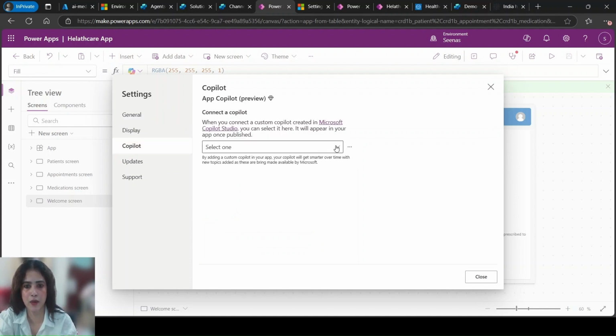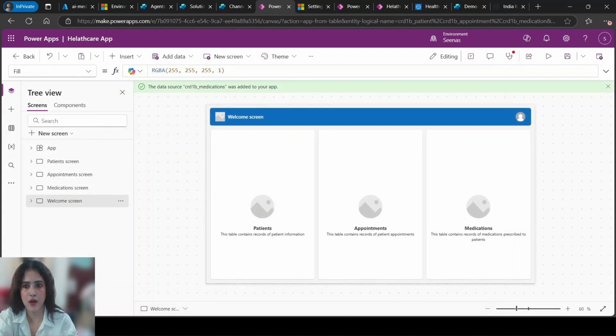Click on the Copilot tab and click select one. Refresh if it's not showing. You can see my AI medical agent Copilot is available. Now I have selected it and click close. Now publish it again.